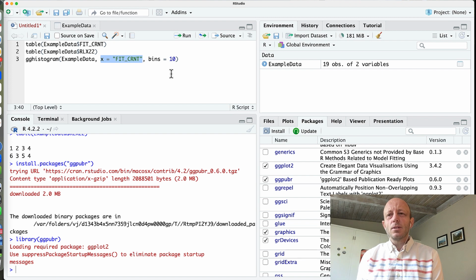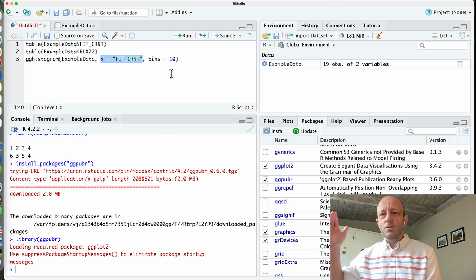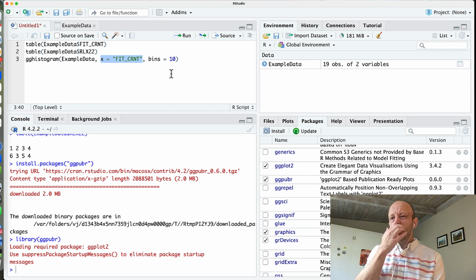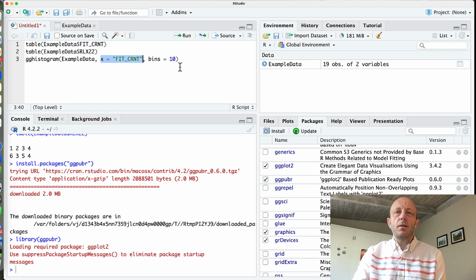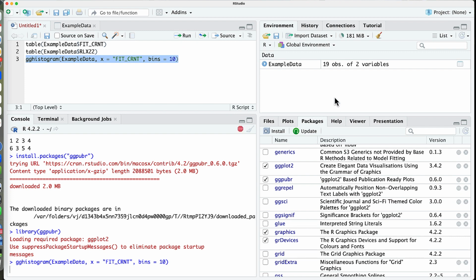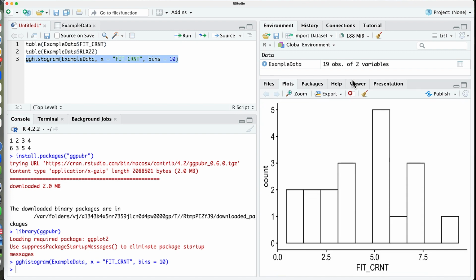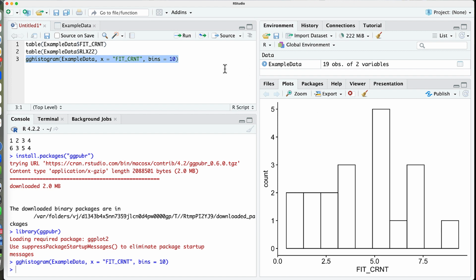And then bins equals 10. Bins is the number of bars that we want in the histogram. And now we have control. We can get one that has however many bars we want, however many separations in the histogram that we want. I chose 10 here by default because there are 10 response options. It's on a scale of 1 to 10. I could select something else if I wanted. We can play around with it. But I'm going to highlight this and hit run. And it's going to give me a cool looking histogram. Look at this. Again, 5 is the most popular value here for this first variable.